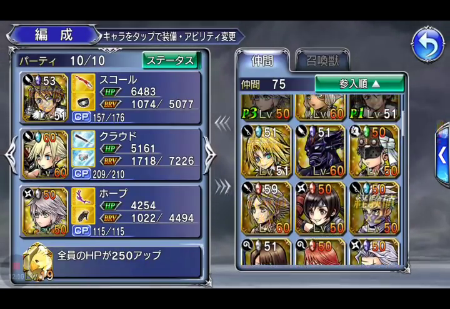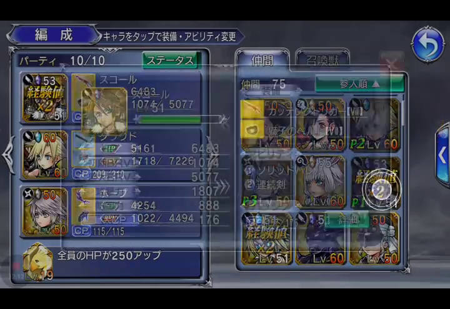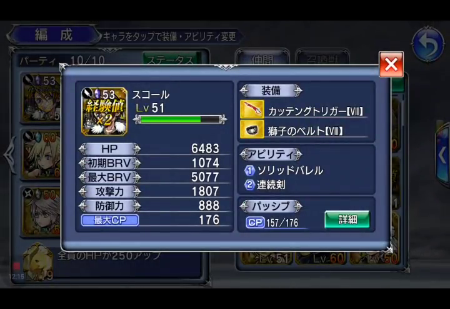Let me just go back. Squall, because he's docked out. Squall is one character who I think you should invest in as well, because Squall is really good at doing lots of brave damage. Squall does tons and tons of brave damage.